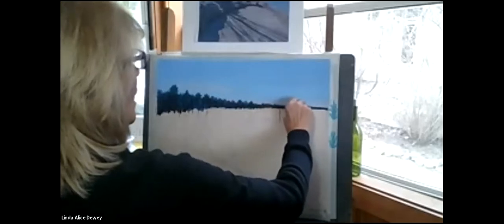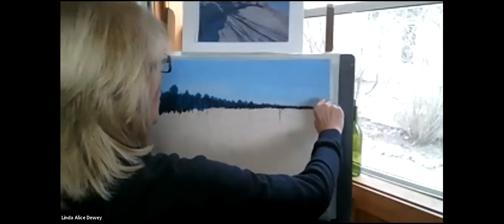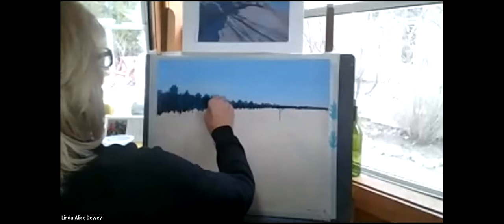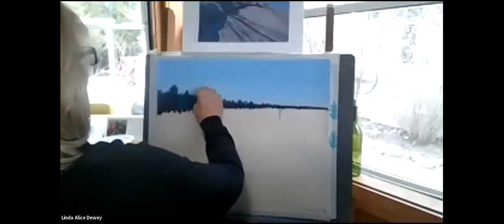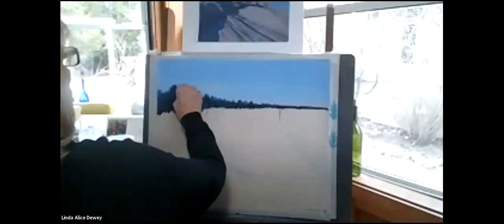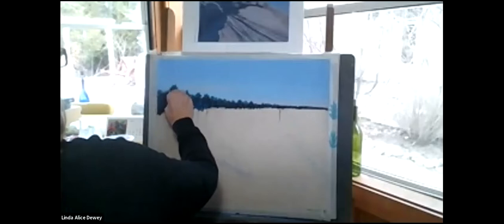Far away, it gives it that far away effect where it's not quite as bright. Okay, and then as we get closer, just a little bit here and there. Not a lot, just moving along, and down the whole tree as I get closer.